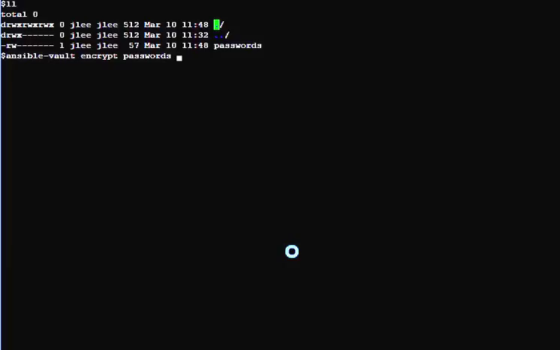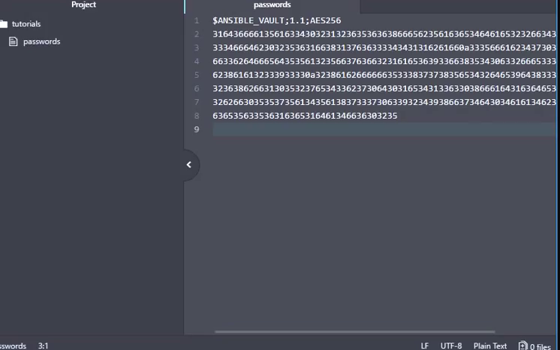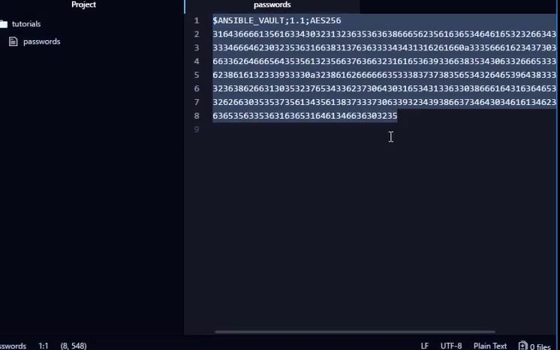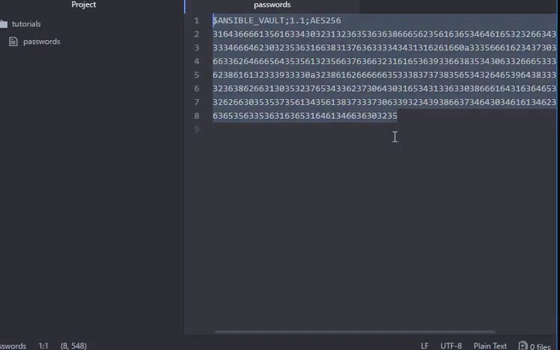So I'm going to use the Ansible Vault command. I'm going to tell the Ansible Vault command to encrypt this file. Now Ansible Vault's going to ask me for a password, and for the sake of simplicity, I'm going to use a simple password, red123. Confirm, red123. Encryption successful. Let's take a look at what that file looks like now. You see? It's been hashed. It's been encrypted, and it just looks like a blob of useless data.